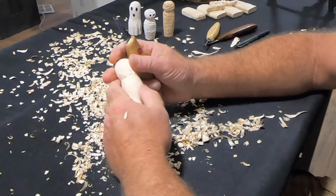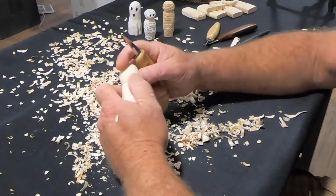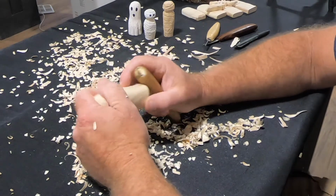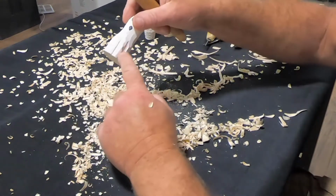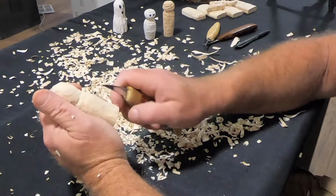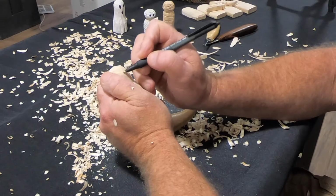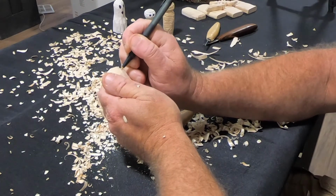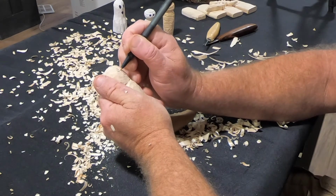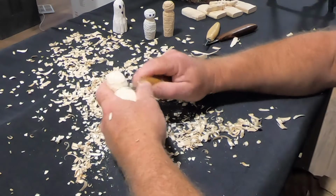Okay. All right, so that's kind of good for the ghost and the head, I think. Probably before I'm done with it, I won't be done with it, if you know what I mean. So let's put some grooves in here, basically figure out where your front's going to be. Say we're going to do this right here, do little eyes right here. I'll just put these on to represent the face, so I know where the front is.